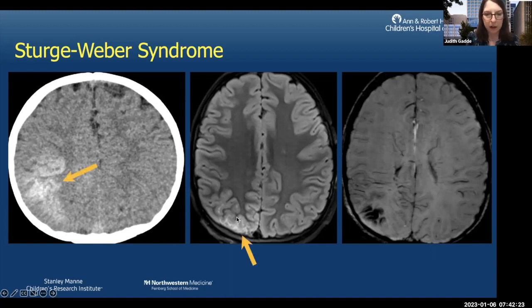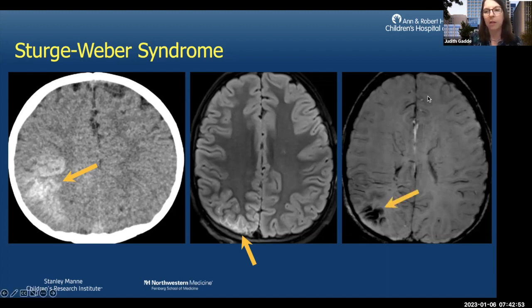And on that MRI here, this is an axial T2 FLAIR with fat saturation in the middle. And we can see some T2 FLAIR hyperintensity, some of which you might think is in the cortex, but really this is mainly in the overlying subarachnoid space. So this T2 FLAIR hyperintensity is the pial angioma that we're seeing. And again, remember that's resulting in hypoperfusion of the brain, and then that brain is becoming atrophic and calcified.